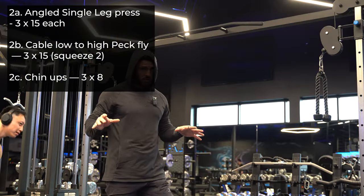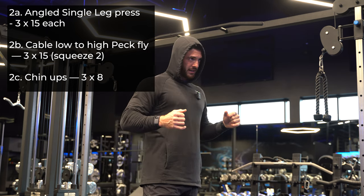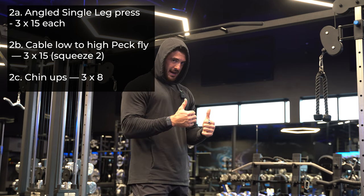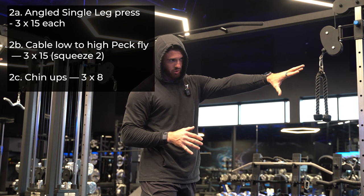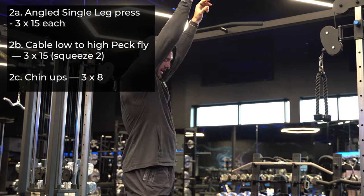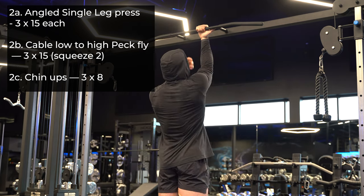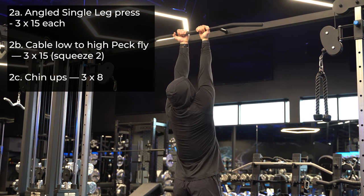Starting to incorporate the back with the legs — just warming everything up and engaging, kind of like we did with the legs to start the workout — but now integrating into the superset to keep the intensity high, keep moving. We'll go straight into that push and pull. So we had a horizontal push, now we're going vertical pull with this last set of legs. So right here I'm going to focus on full range of motion, lock it out, big squeeze at the top — going for three sets of eight. Chin-ups, so that means underhand, palms facing you, big squeeze at the top.